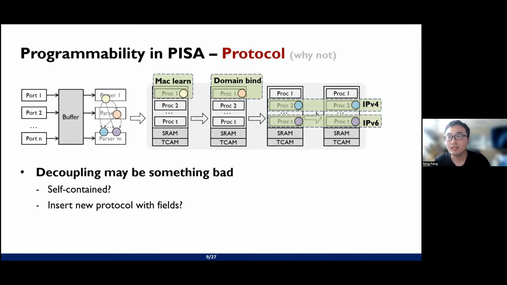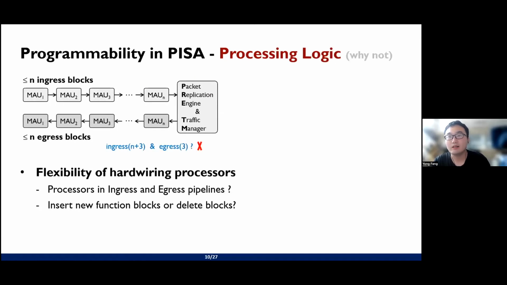More seriously, we are unable to add new protocols to parse in PISA, as the fields in a protocol should be orchestrated meticulously at design time. In PISA, the maximum number of ingress and egress stages is fixed, and they are hardwired, so the design space is limited.